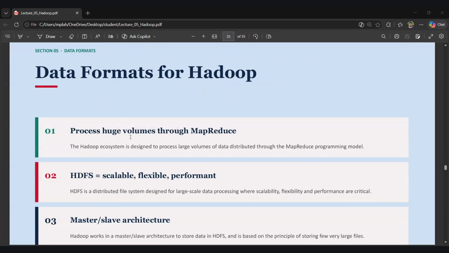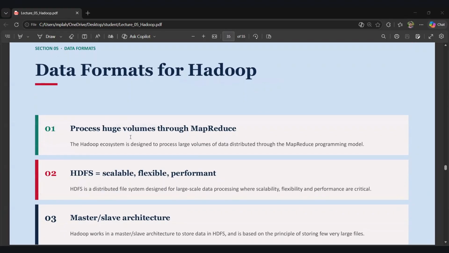So then let's talk about the data formats for Hadoop. Now Hadoop processes a huge volume of data, and HDFS is built for large-scale storage, right? But performance is shaped not just by the cluster size or the programming model. It is heavily influenced by how the data is physically stored on disk.